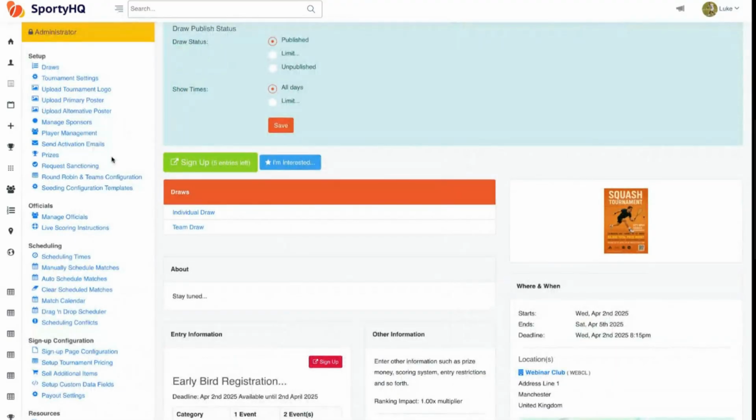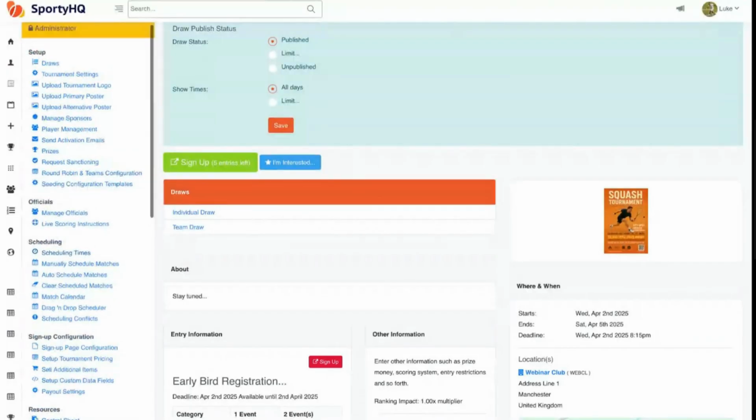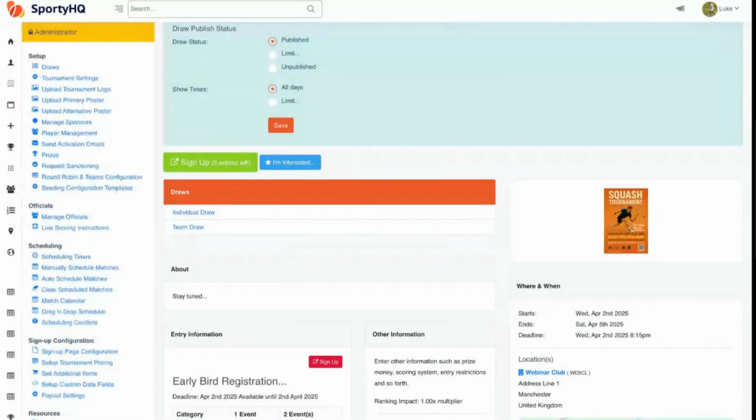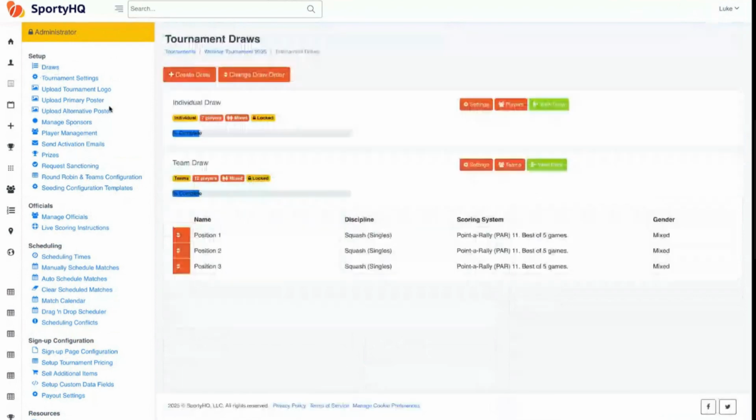Yeah, again, there's a fair amount here, but I'll take a look at some of the more popular features that might encourage you to use this where you may not have before. We'll run through a couple here. So draw management. I've created two just to really show you guys what's possible.